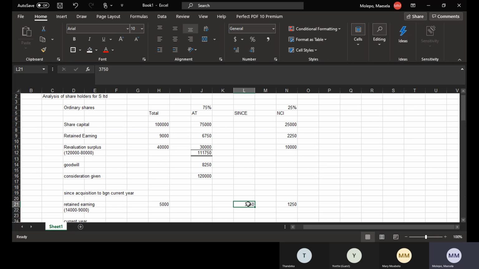The profit for the year is now sitting on 59,560, which comes from the statement of profit and loss, the consolidated one. So you're going to take that amount which is attributable to the owners of the parent. You're going to use it as your profit for the year in the statement of changes in equity.